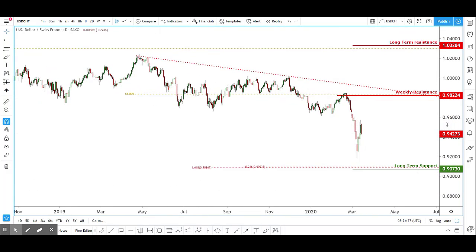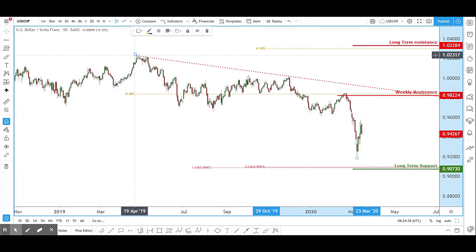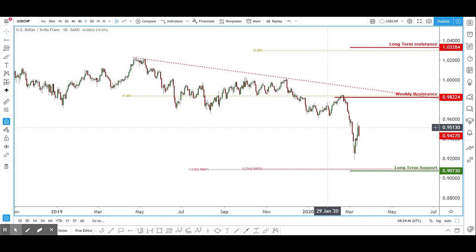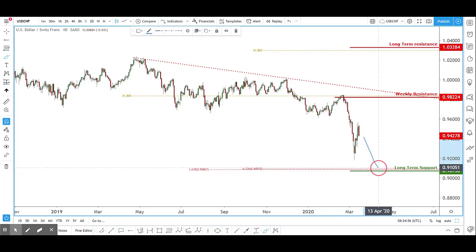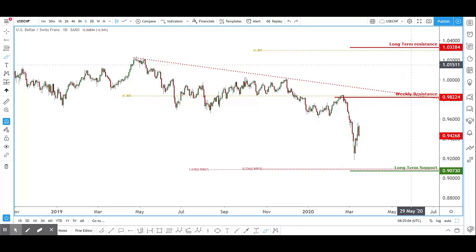Okay, so what we see here is actually price. Recall that in the longer term picture, price is actually in a huge sideways movement. But on the weekly and even on the daily, we see price starts to drift lower below this descending trend line resistance. Right, so right now what we want to see is whether we are bearish or bullish. And like I mentioned earlier, on the monthly time frame, I'll wait for price to make a push down to the long-term support before playing a bounce up to the weekly resistance, or possibly even to the long-term resistance.